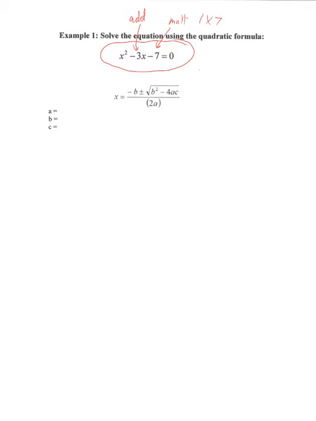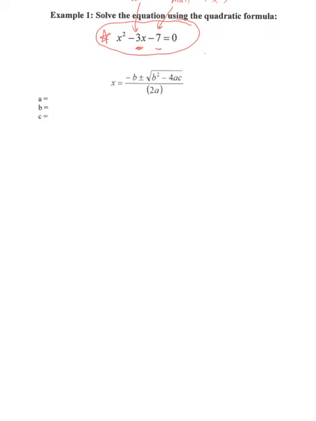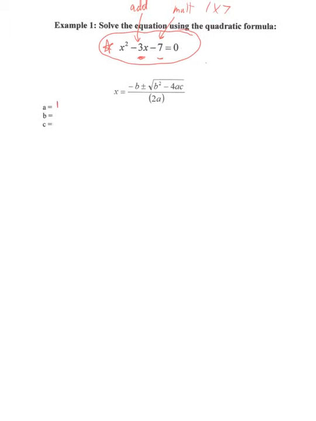So we're going to use our quadratic formula, and you can see that I placed it right underneath here, and when you're doing your work, you should kind of write it out a few times. And we're going to follow those steps, which were 1, arrange it so that it's in standard form. It is, right? It's the squared term first, then the b term, the c term, and it's equal to 0. So let's now label a, b, and c. a is 1, b is -3, and c is -7.